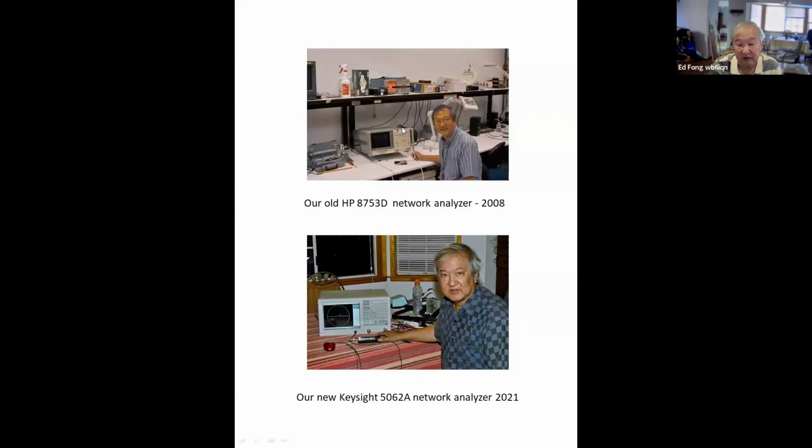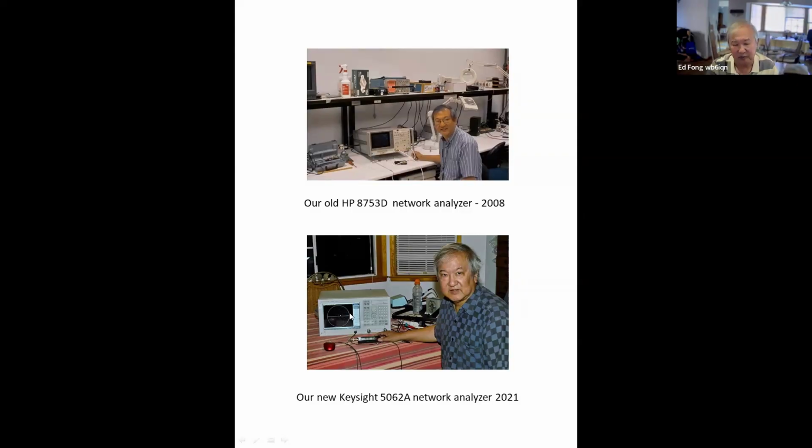Here's our old one back in 2008. We still have this. That's a workhorse. That is not operated by a computer. It's all boards in there manually. Pretty cool. I mean, it cost back then $80,000. This one, the new ones, it's actually just a PC in here, and the RF front end is all this board. It's a vertical board, and then it's all driven by a PC.